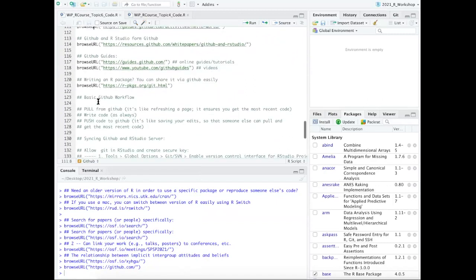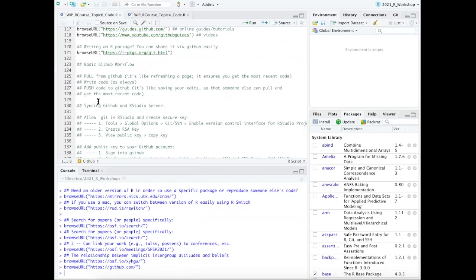But I want to go through the basic GitHub workflow. So to back up a little bit, unlike OSF, which is something that you use more to publicize your work and also host completed projects, GitHub can be thought of almost as a Google Drive. It allows you to work collaboratively.